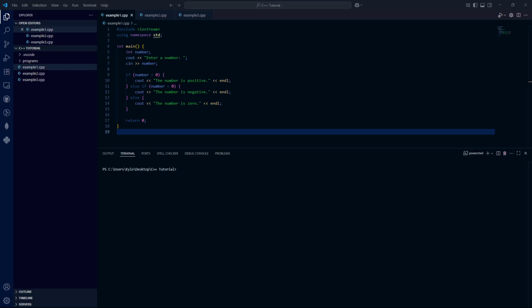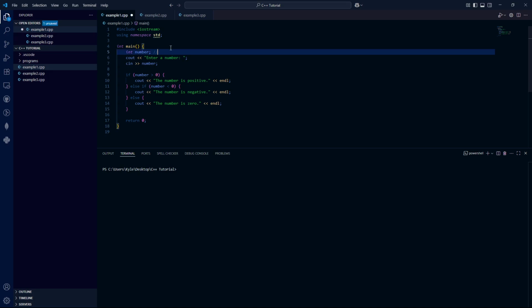So we can see in our first example here, we are checking if a number is positive, negative, or 0. On line 5 here, we are initializing a number. Then we are requesting a user to enter a number, and then we're taking that input in.